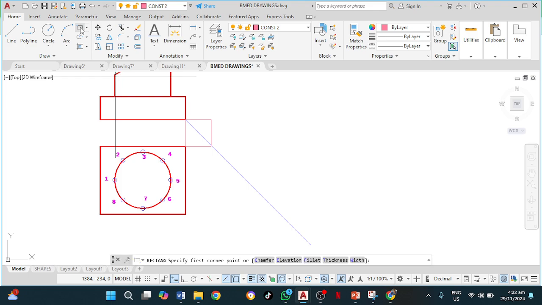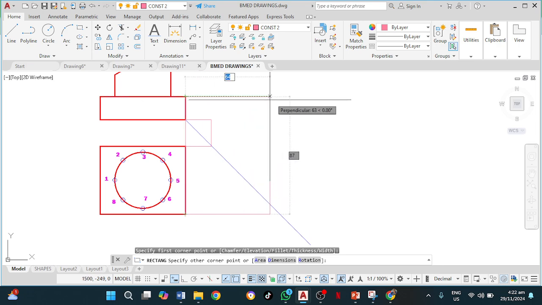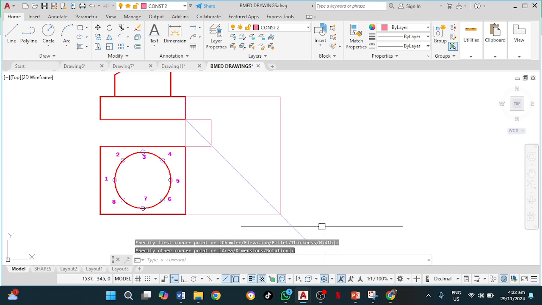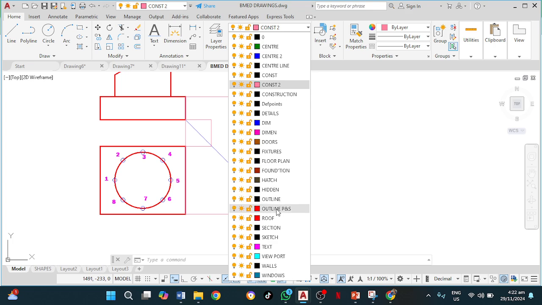I'll go in from here, tracking the top point, and I'm going to stop as the point reaches the 45-degree angle line. So I stop right here at the point, maintaining a rectangle.